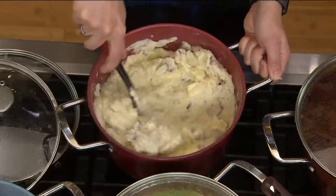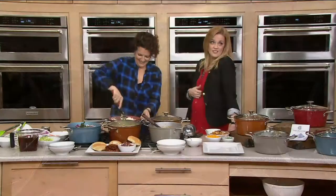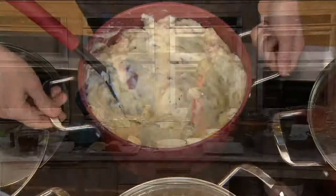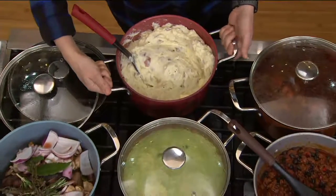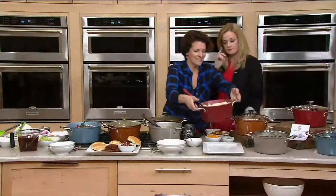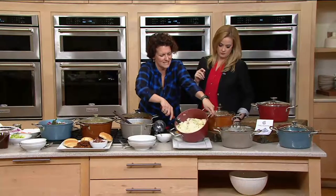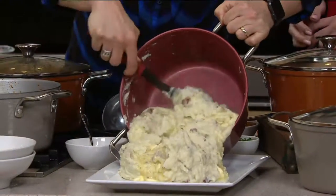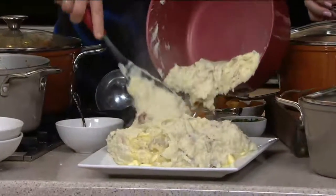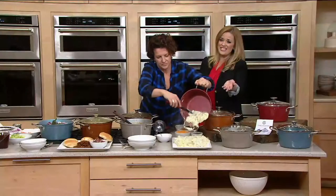Look at this — potatoes with butter and black pepper. Potatoes speak to me! Great big handle — even if you have oven mitts on, you can get in there and get that out. This is oven safe up to 450 degrees, easily if not 500. The lid is only to 350. These are dishwasher safe as well, although look at the inside — you don't even need it.